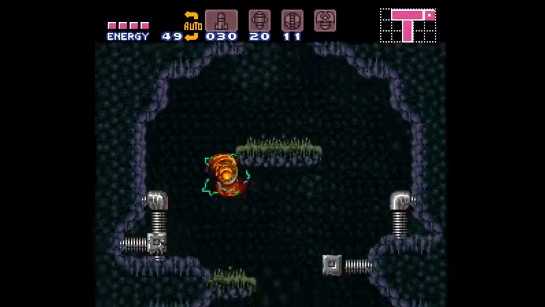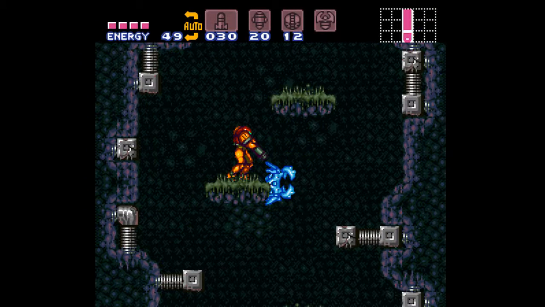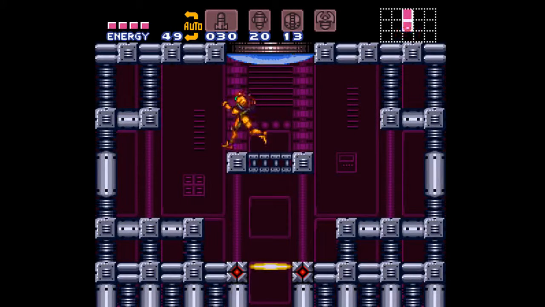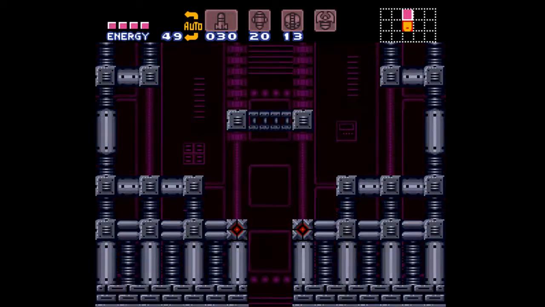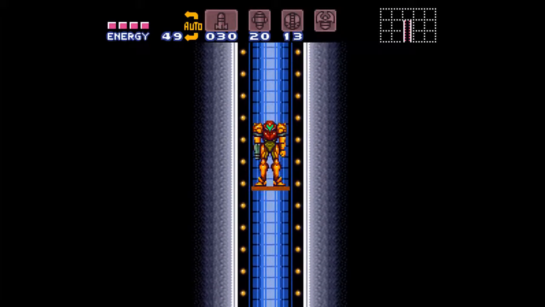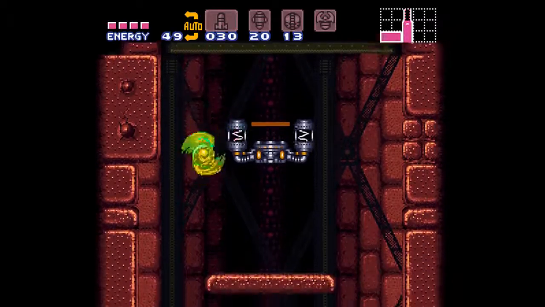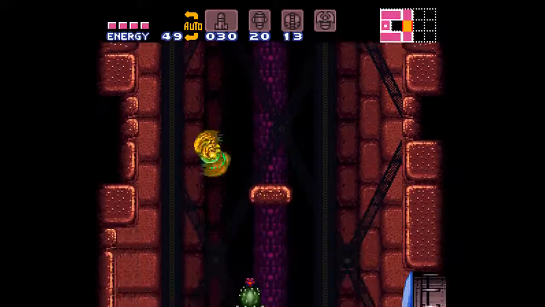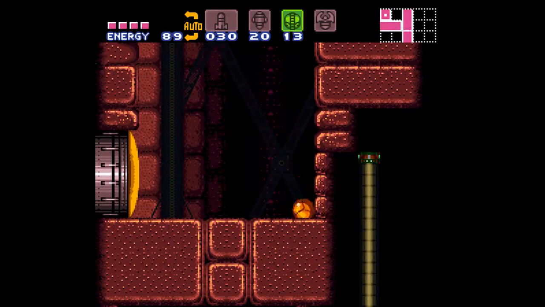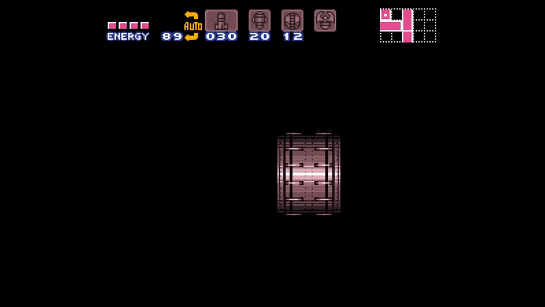Let's see, where do we go now? Ice Beam, yes. I realized when I got it, hey, I have everything for Suitless Meridia now. Ice Beam, Grapple Beam, High Jump. Yeah, Meridia is really painful without High Jump, even with a gravity suit because of sand. And then it's like, oh hey, let me fall down. Yeah, I'm a genius. What can I say?